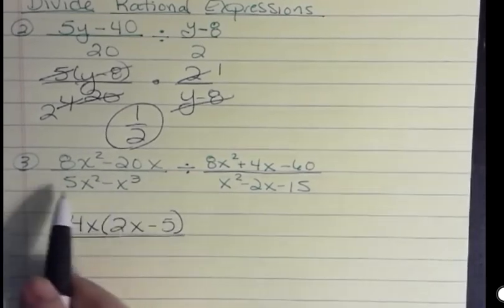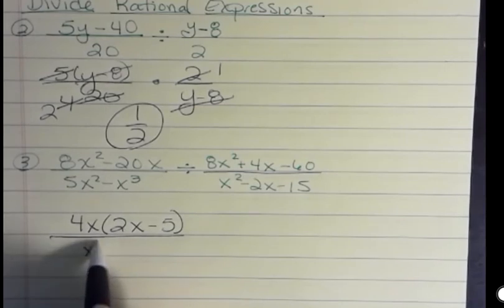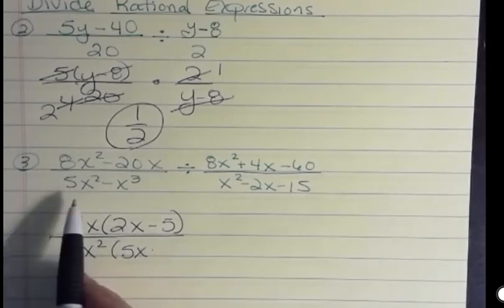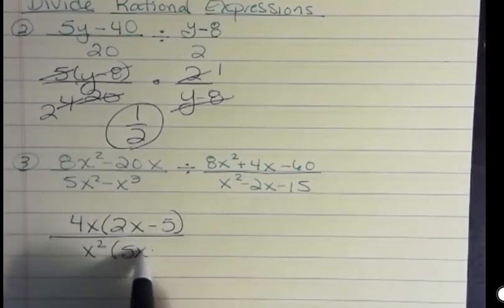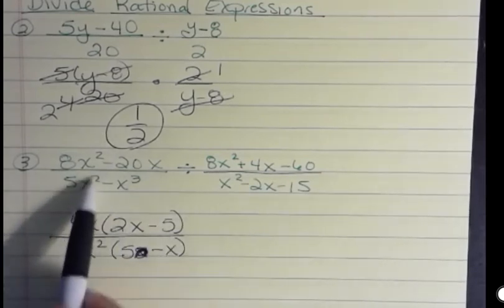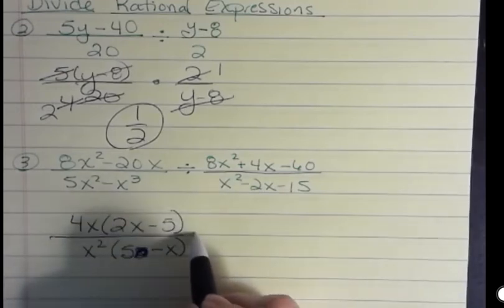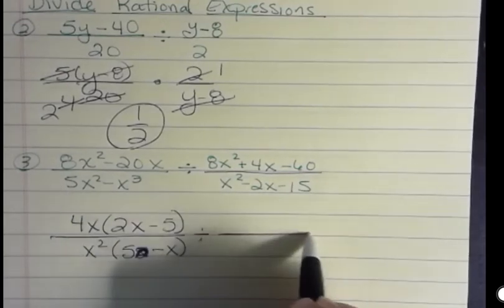And then I'm going to take out the common factor down here, which is x squared, and I'm going to get 5x minus, or I'm taking out x squared, so I just have 5, not x, right? And I have minus x, so 5 minus x. Because taking out the x squared, I don't have an x squared term left there. I'm going to go ahead and write this as a division problem again.